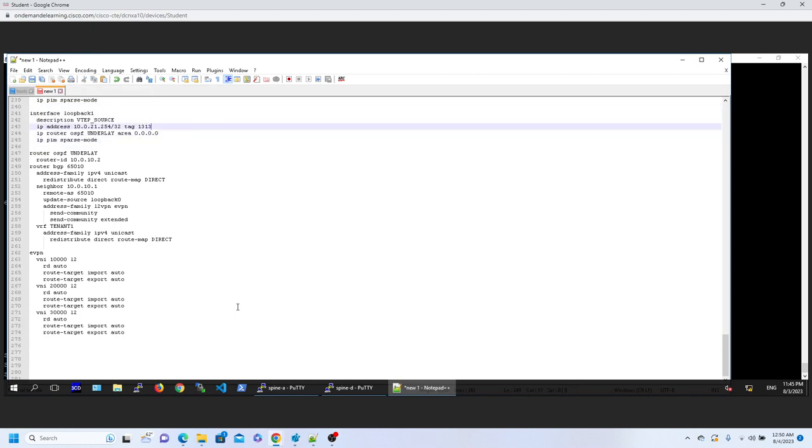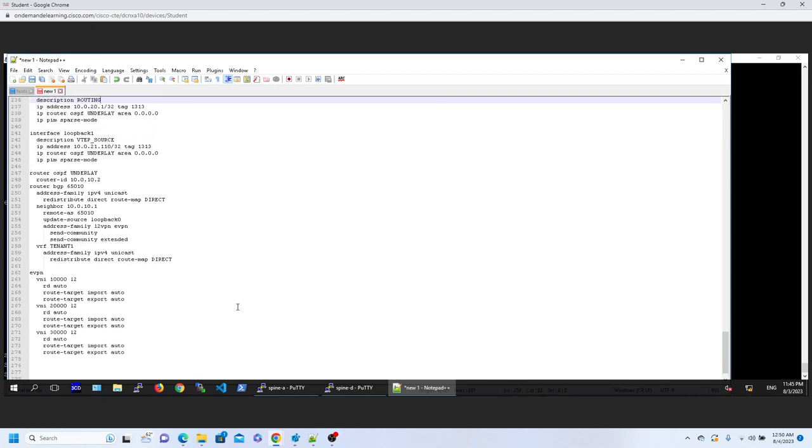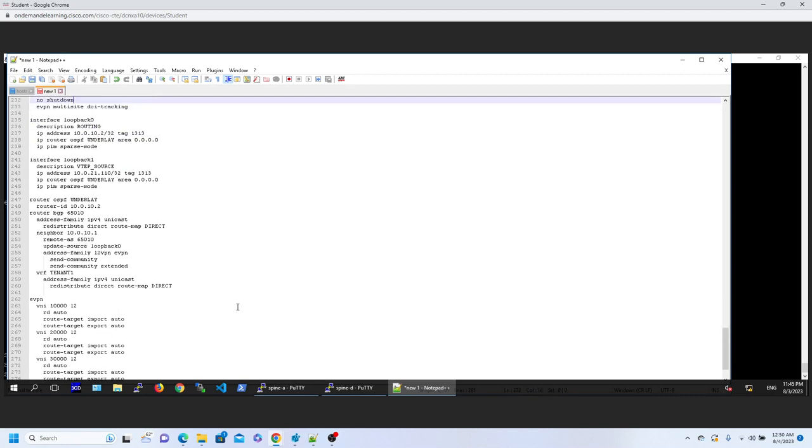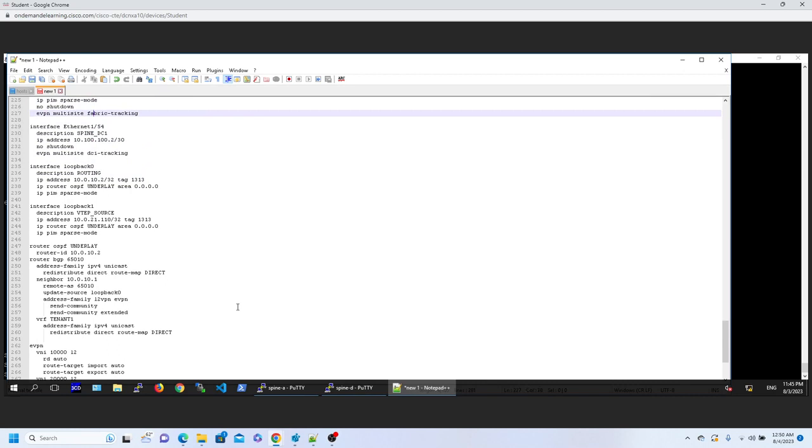This is the VTEP source, so I could have used, okay, this is 21, I'm gonna go 110. This is for the VTEP source, and of course 10.2 is the one that I configured over there. Let me see, what is this?